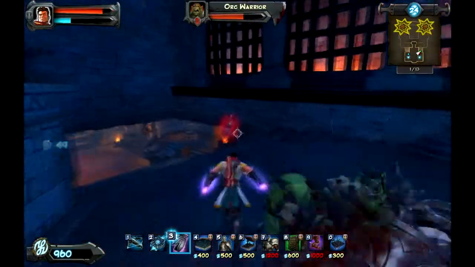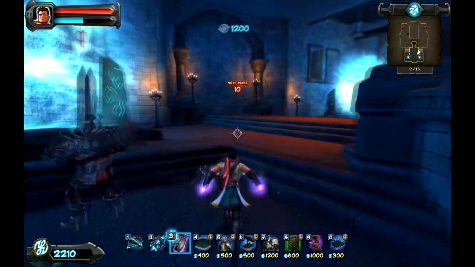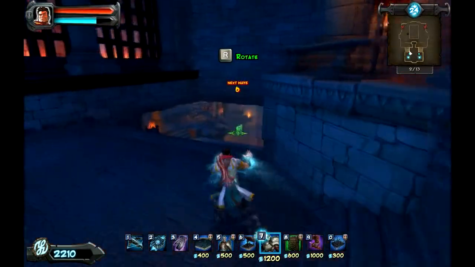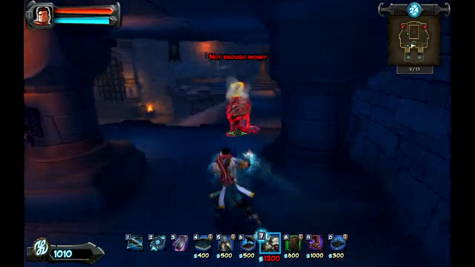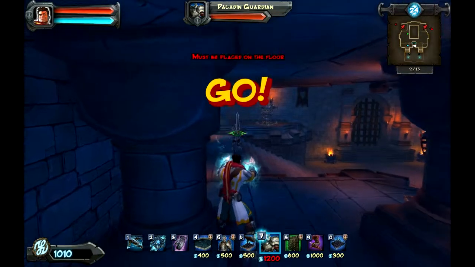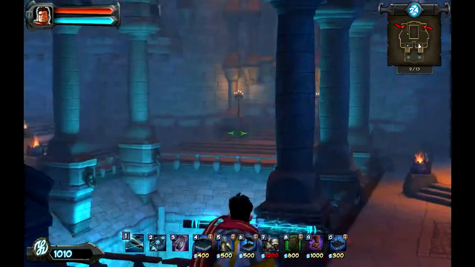Okay, Paladin Guardian doing his work, certainly. But it would appear that I have made a serious error in judgment choosing the defense setup I did. Oh, I'll want to upgrade my Guardian armor as soon as possible. Dang it! Didn't sell him quite in time.